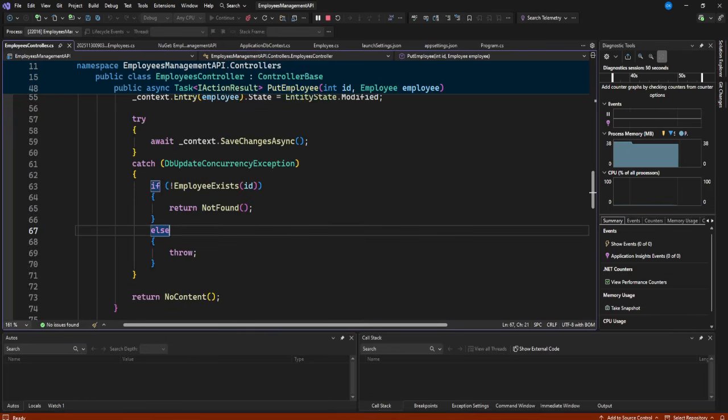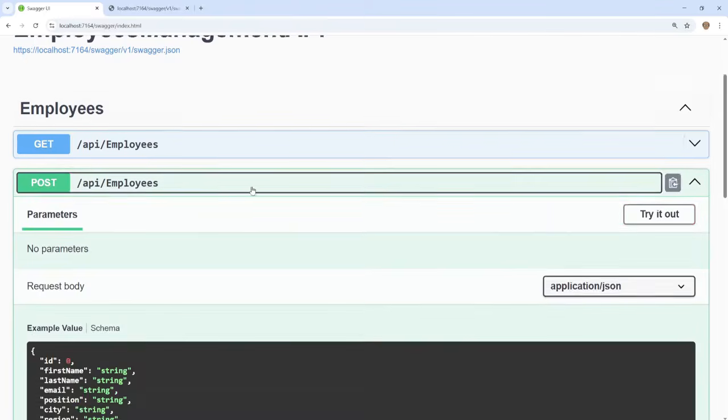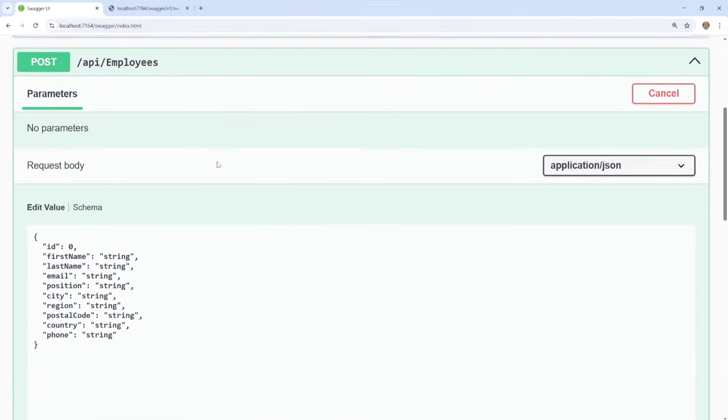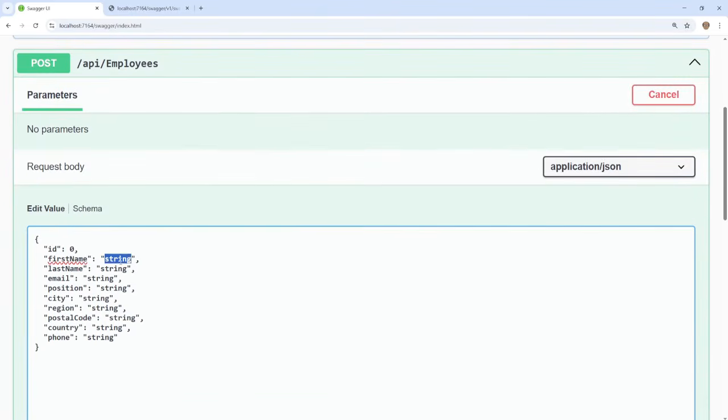So we can try to do one thing. We can try to add an employee here. So you can say post. Here I'll just say James Mwangi, James at Gmail. Then here you can say ICT Nairobi.